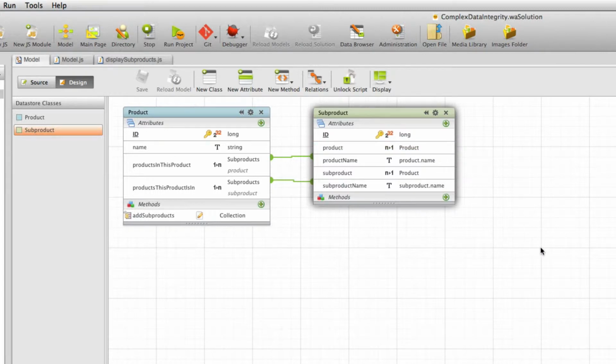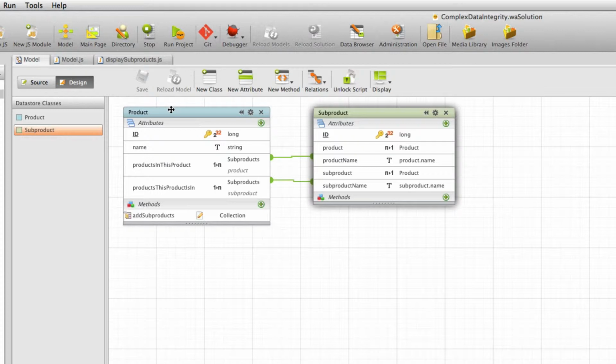Now, the business logic behind this is that a product cannot be inside of another product and then have that product as one of its products. So let's say there's a product A and a product B in here, and we add product A to product B. So product A is now product B's child. We could not now add product B to product A, because then product A would be in product B, which would have product A, which would have product B underneath it, etc. So that's a simple example, but anywhere within the tree there cannot be a duplicate to make a circular relationship.